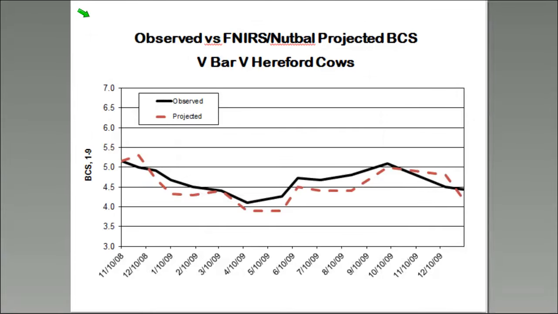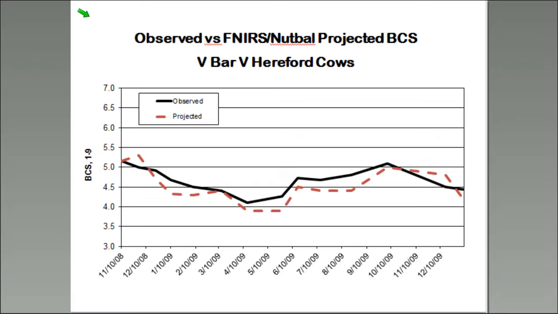We'll move on. Now, when we take that information that we collected from the fecal samples that was telling us the protein and the digestibility of the diet that they selected, we put that into a nutritional model where we describe those nutritional needs of the animal. So we know how big they were, we know how old they were, we know roughly what their milk production would be, we know when they calved, so we know where they are in that lactation curve, we know when we weaned them, so we know when the lactation dropped off.